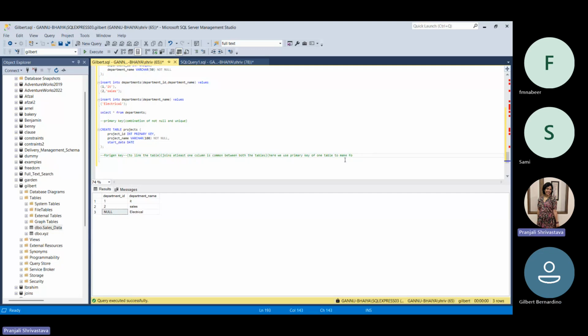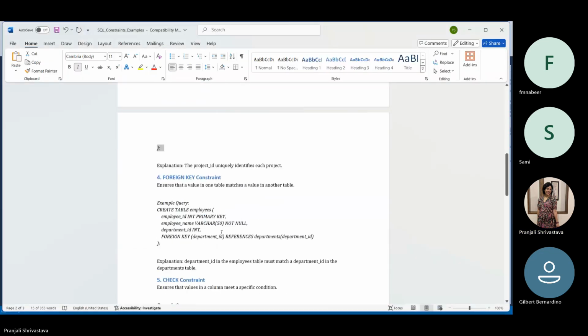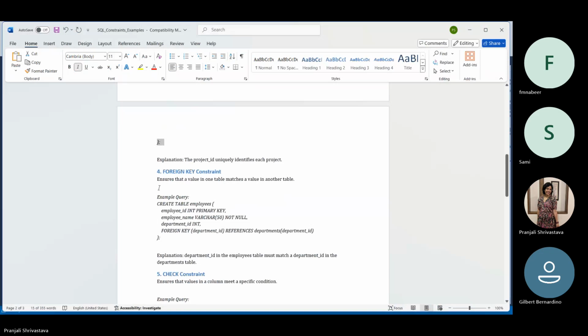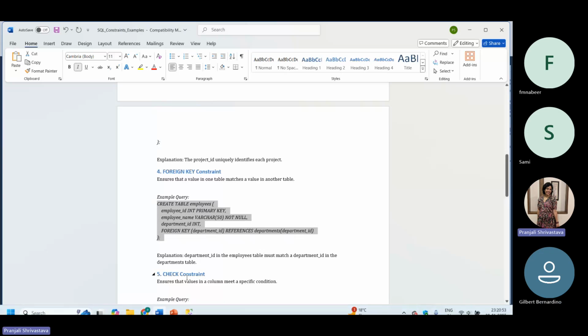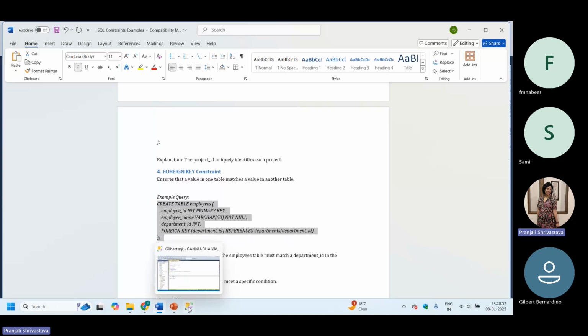Okay, wait, let me show you through the slides, otherwise there will be confusion. A check constraint is also remaining. Let me just finish this one.